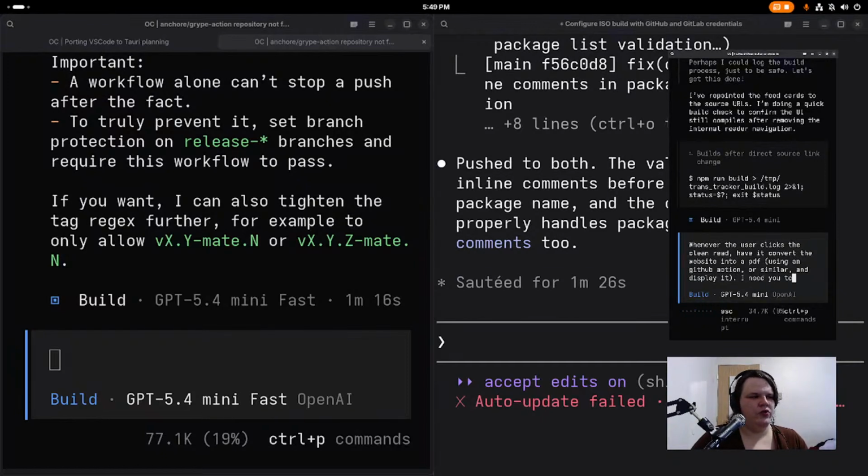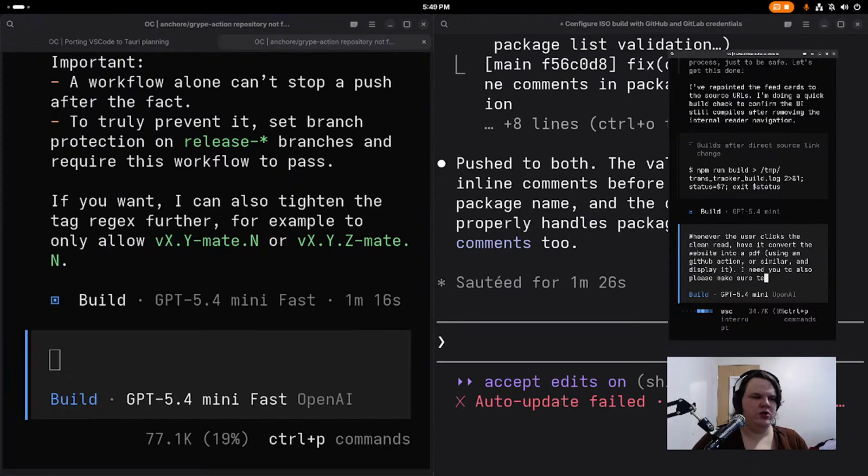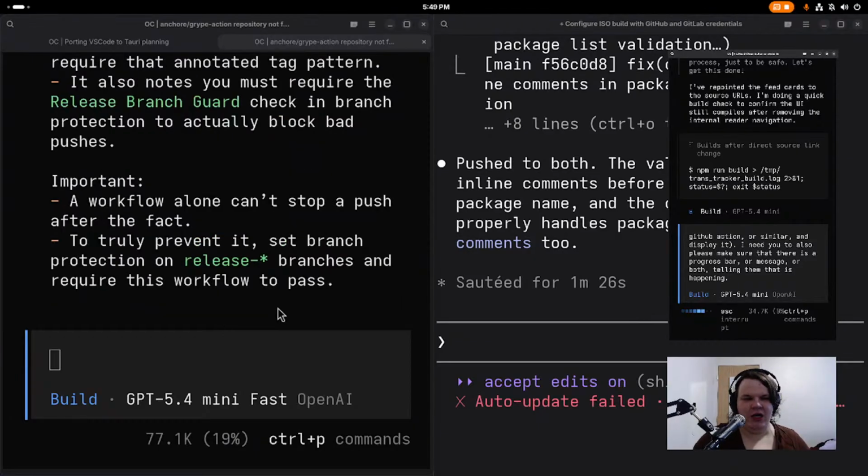I need you to also please make sure that there is a progress bar or message or both telling them that it's happening, so they don't just click away thinking that it's not working.